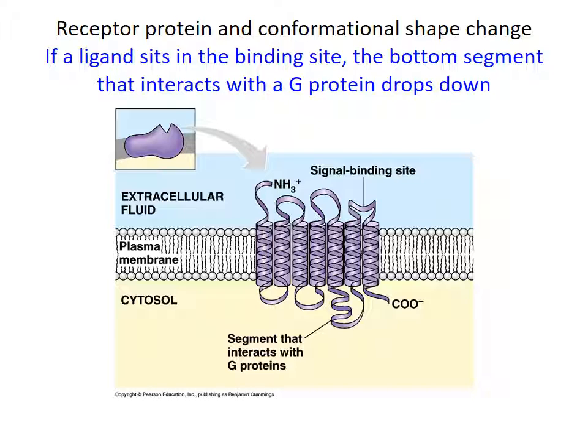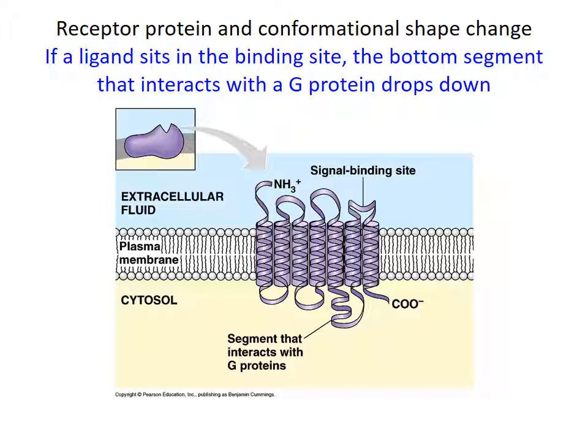A ligand. And in this case, what we're looking at is a protein that is embedded in the phospholipid bilayer, and this is a receptor protein. And here's more of a cartoon picture of it, and this is what it sort of looks like in real life. It's a series of what we call alpha helices, and this is where the ligand is going to bind right here. When the ligand binds right there, it's going to cause this shape change.